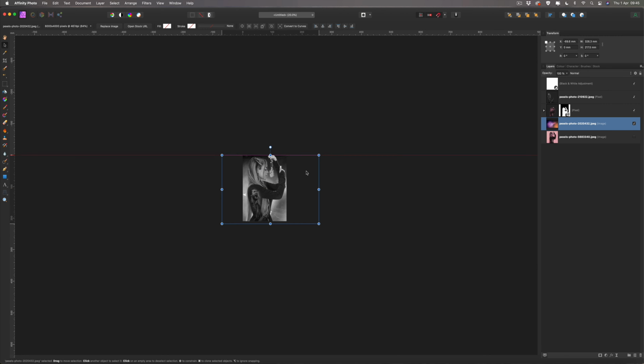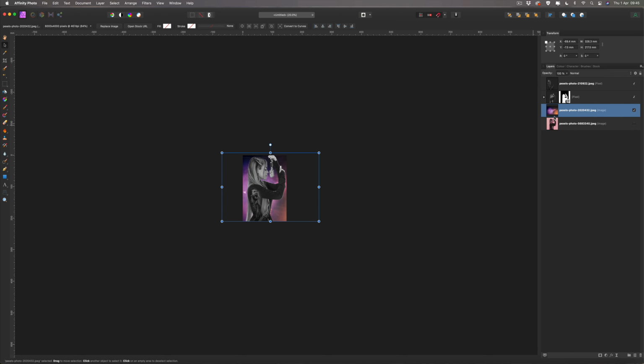And the reason this has gone black and white, if you're wondering, is because we got this adjustment at the top of the layers there. For now, I actually want to leave this black and white, so that is fine. If you guys don't want to leave that black and white, then you just got to drag the adjustment onto the layer that you only want to affect. So for instance, if you want to be just her, just drag it inside. And now she's black and white, but the background isn't. So I hope that explains that one for you. Just got to Command Z to bring that back out again.